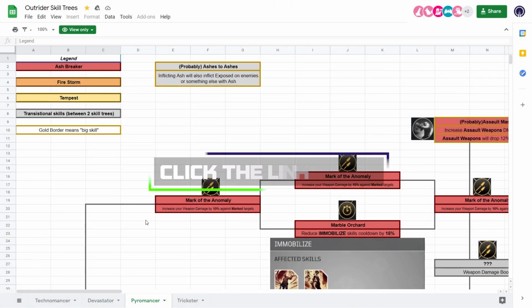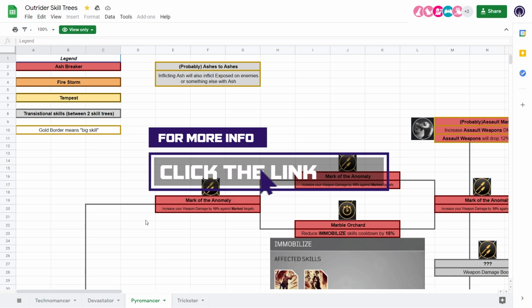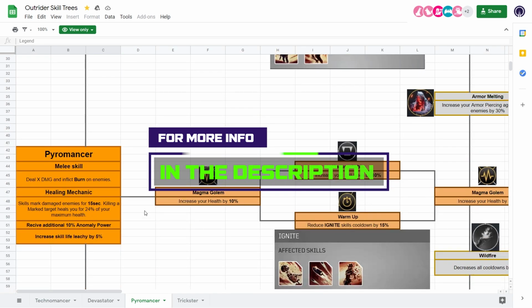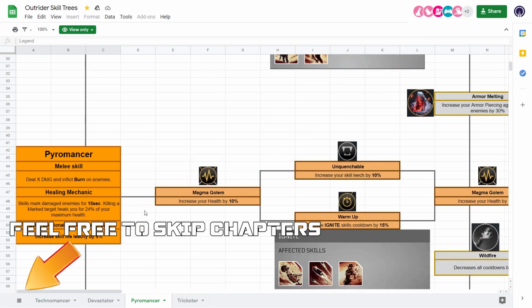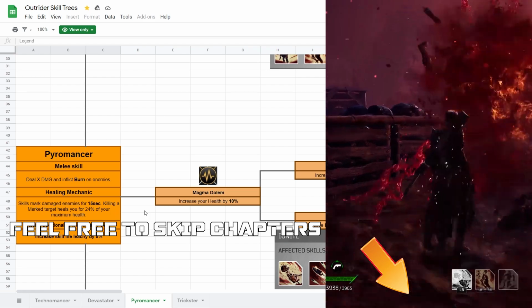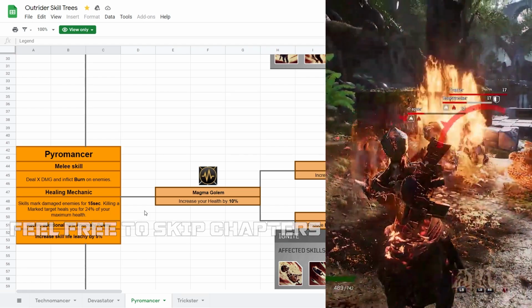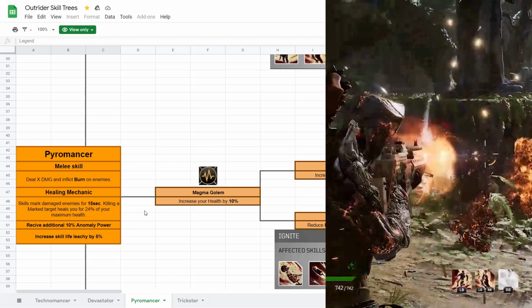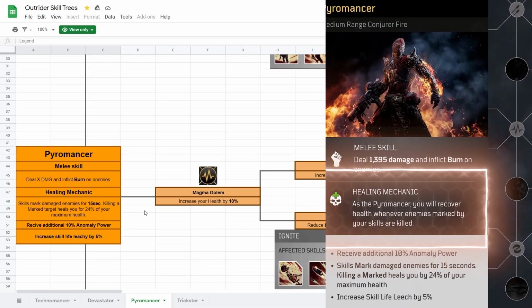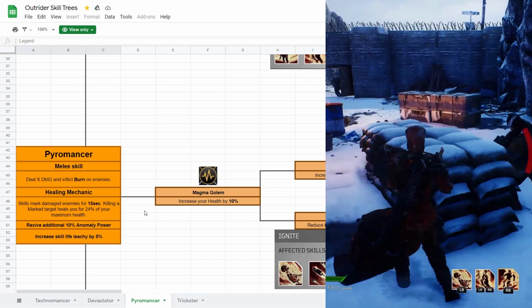So first and foremost, you have the three trees that we're going to be covering: the Ashbreaker, the Firestorm, and the Tempest, and there are lines that go between the different skill trees. For the Pyromancer, they're going to deal damage and inflict burn on enemies, and their healing mechanic is basically marked enemies. Killing a marked enemy is going to heal you for 24% of your maximum health, and you're going to receive an additional 10% anomaly power and increase life leech by 5%.